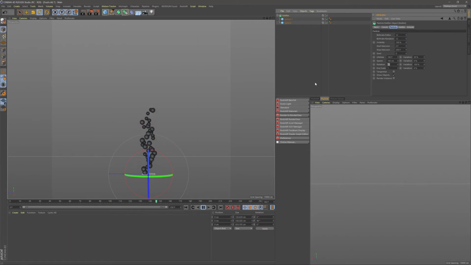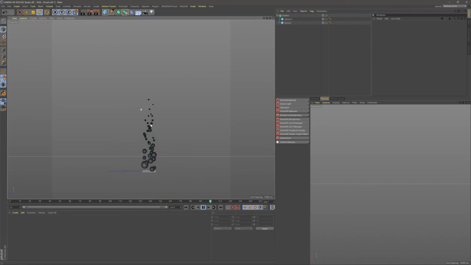Anyway, rotation doesn't really matter because we have spheres, rotating these won't make any difference, but if you're using cubes or something, adding some rotation to this might be interesting. End scale is basically how small or how big these spheres are going to be by the time that they disappear. So how big are they going to be by the time they hit 100 frames? So I'm going to change this to 0.3 because we want these to get smaller. But again, we want some variation on this. So I'm going to change the variation percentage to 50%. So now we have some bigger ones, some small ones by the time they hit 100 frames.